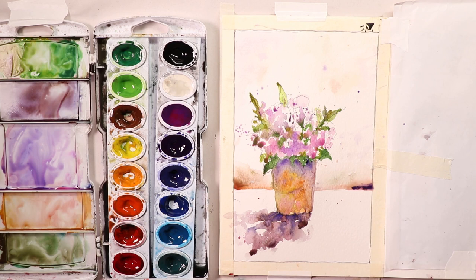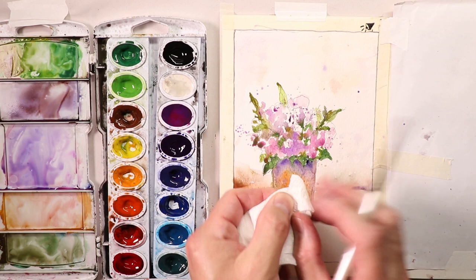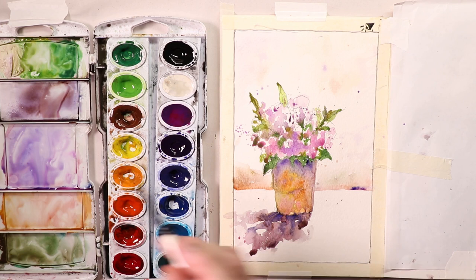If there's too much water floating on your paper, you can lift it up like that with a paper towel. That works really effectively, a paper towel. You just dip the edge of the paper towel right where the puddle is, and that puddle will just come right up, and then you can get more of your desired color in there.